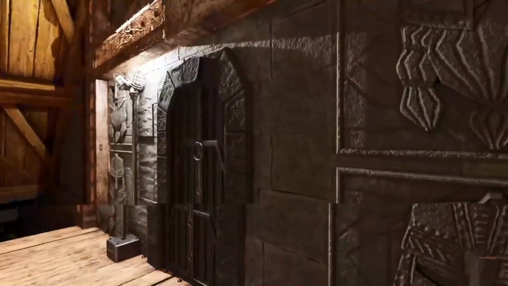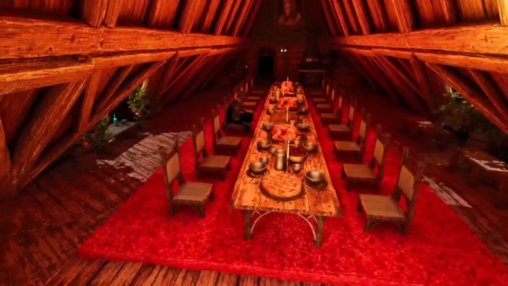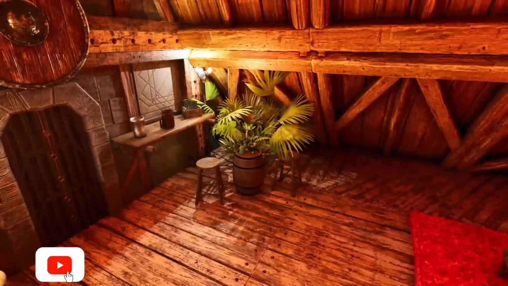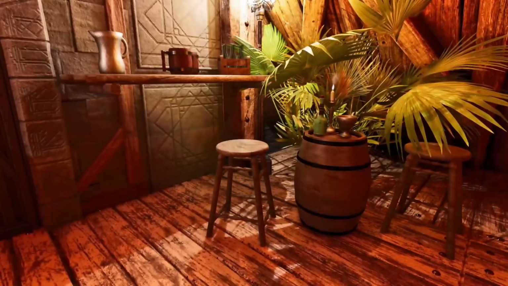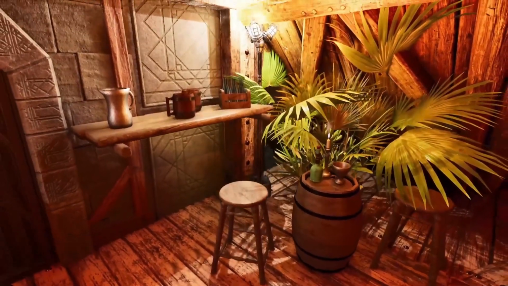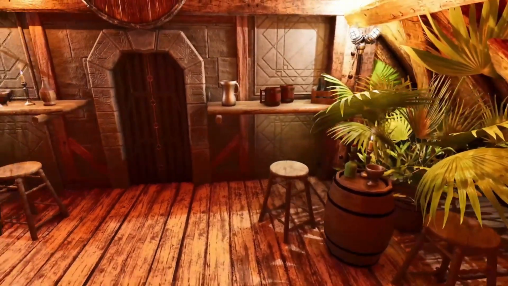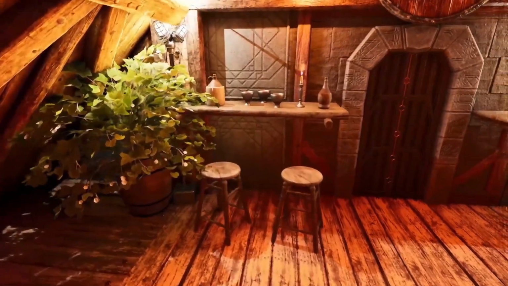We've got the dwarven doors, which look amazing. When we head through, you'll see we've got a banquet hall here. We'll have a look at the table in a second, but first, we've got some really cool round shields on the wall up there. If we come here, there's a shelf area with a barrel and some drinks and a candle, just for people to hang out and chill after they've had their meal. And same on this side.